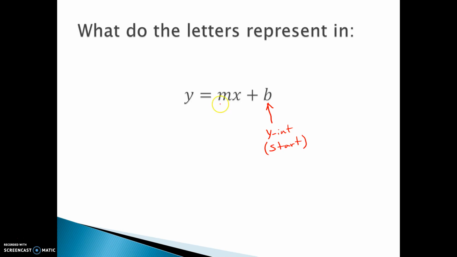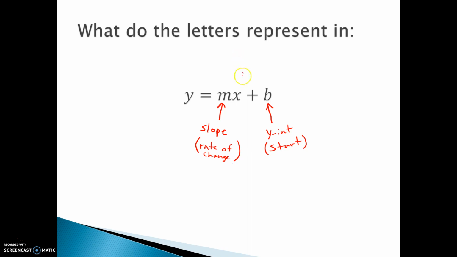Now let's take a look at the m. Now again, m was our slope, or in other words, our rate of change. And again, that's the guy that's constantly changing. So for example, how much are you paying for that phone every month? Are you paying $30 a month, $40 a month? How much does it cost for that membership of the gym? Is it costing you $30 a month to go to the gym? Every month you're paying $30. So again, that's the guy that is going to be our rate of change. That is the guy that is constantly changing, or we're constantly paying.